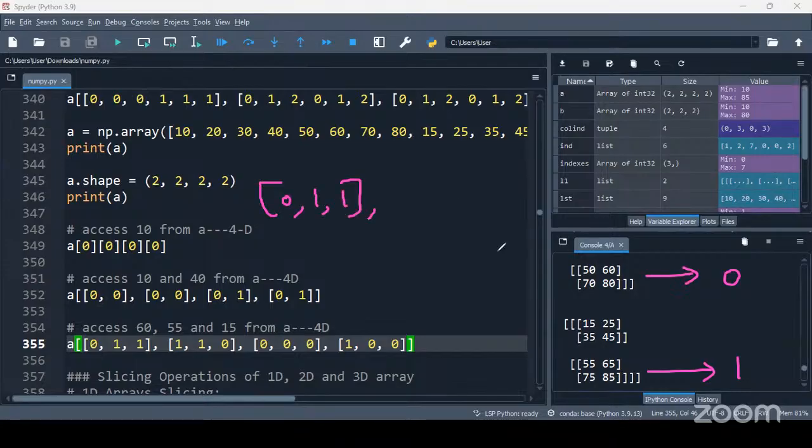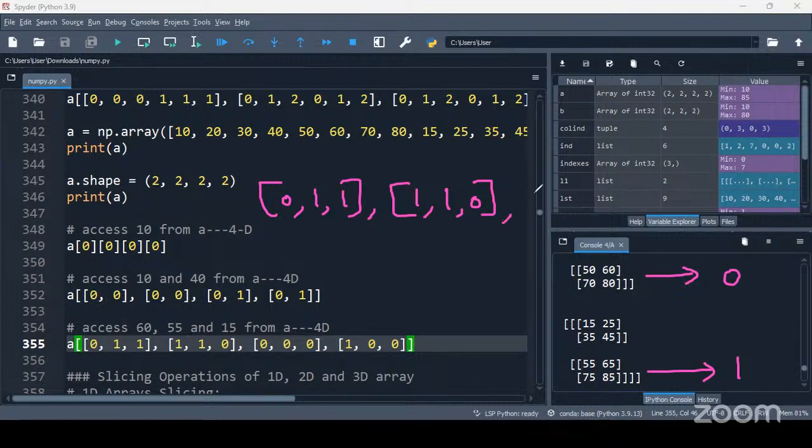What about the matrices? When it comes to 60, in the first block, it belongs to the second matrix. So the matrix index will be 1. What about 55? 55 is also the same. It belongs to the second matrix of block 2. What about 15? It belongs to the first matrix of block 2. Okay, so the matrix indexes will be 1 comma 1 comma 0 comma.